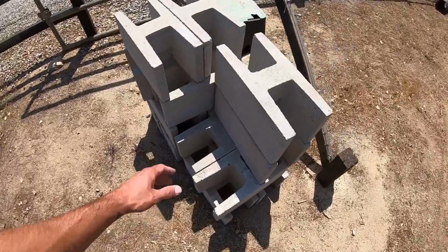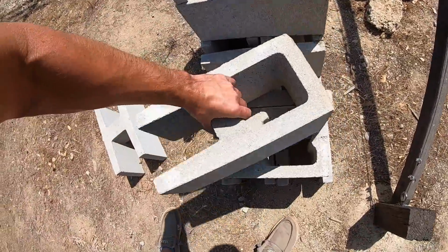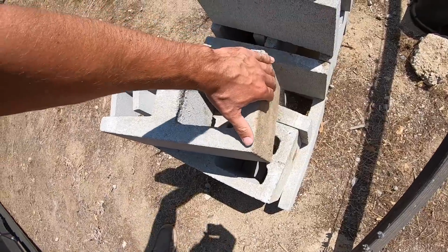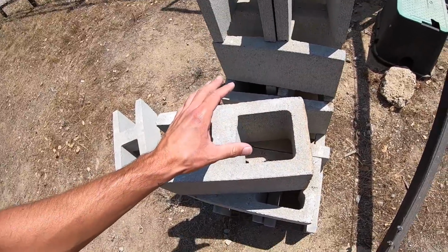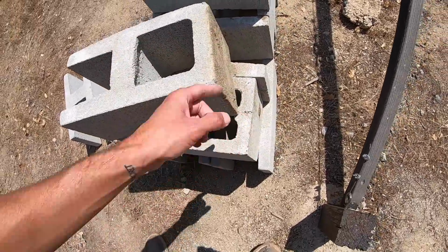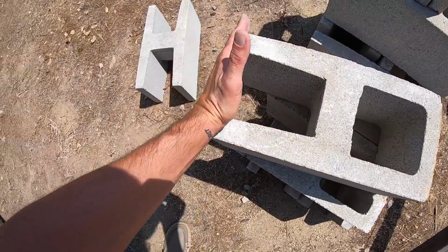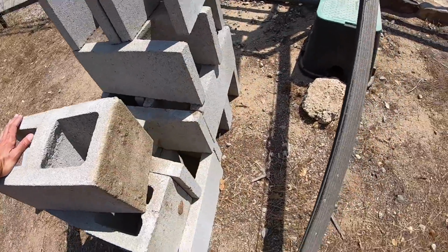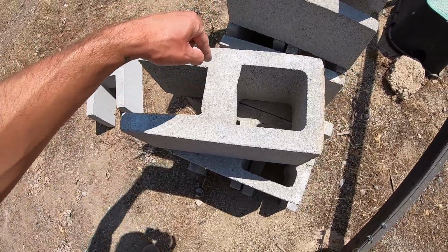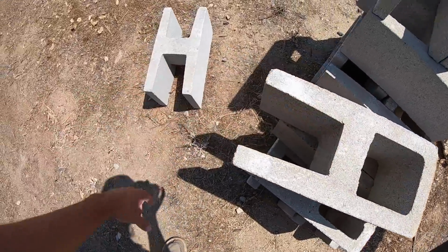So we got a couple of different block types here, and these are in those pallets over there, but these are already pulled out, so we'll show you. So this is a single open end standard, right? So you see we got the one closed end on one side. It's not a full standard block, should be an 8x8x16, which is obviously 8 inches tall, 8 inches wide, 16 inches long. A standard has another closed end over here, and I don't think we have any of those, but that'd be a standard standard. You're gonna see those at Home Depot, you're gonna see those everywhere. This is a single open-ended standard, which has one closed end, one side open.